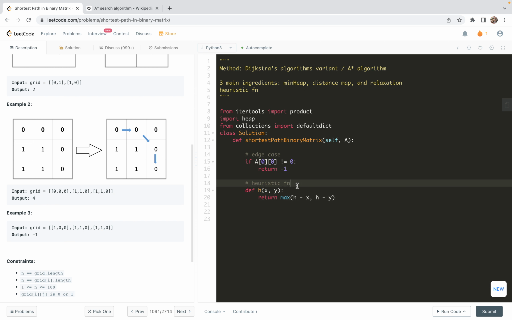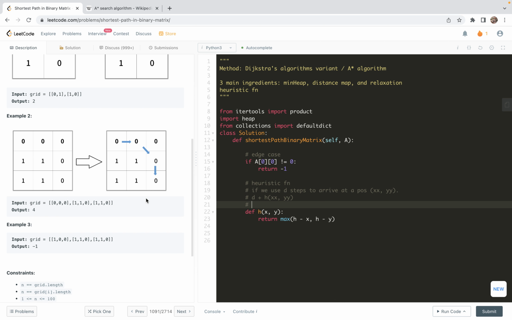The understanding might be like this: if we use d steps to arrive at a position x, y, then starting from this point x, y to arrive at the bottom right, the heap value for doing the heap will be d plus h of x, y.